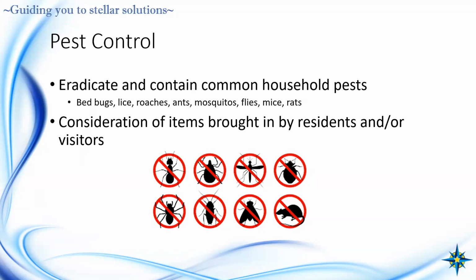Another one is residents like to keep food in their rooms a lot. And what does that attract? Well, most of the time ants, but it could also attract mice. So what is your policy and procedure for when a resident wants to keep food or drinks in their room? Do you have certain containers for them to utilize? These are all things that need to be considered for pest control. And remember that bed bugs are now a reportable infection.